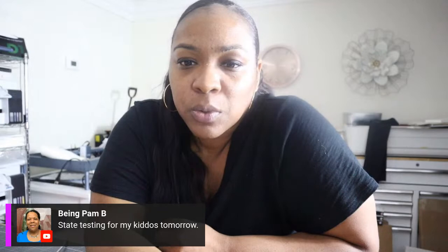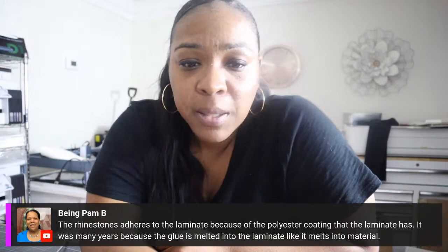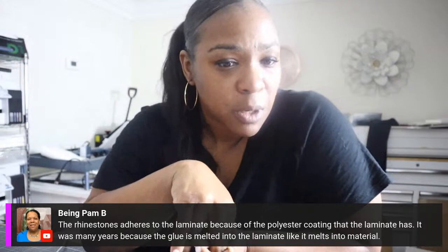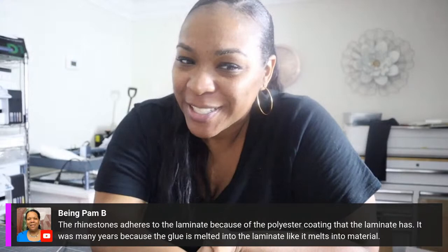Being Pam says the rhinestones adhere to the laminate because of the polyester coating that the laminate has. It lasts many years because the glue melts into the laminate like it melts into material. Oh, awesome. So we should be super, super hopeful that this is actually working for us. Y'all know she's smart. That's why I had to see what she had to say. So, the rhinestone cup.